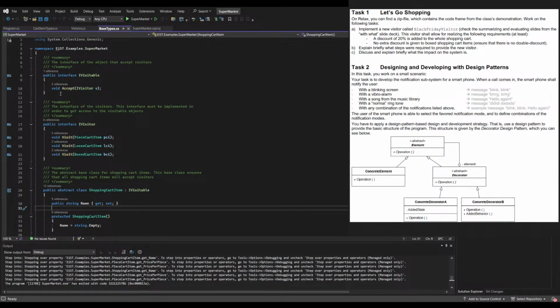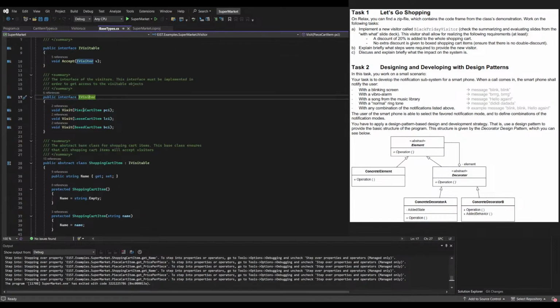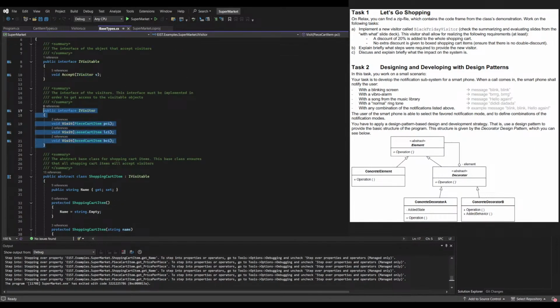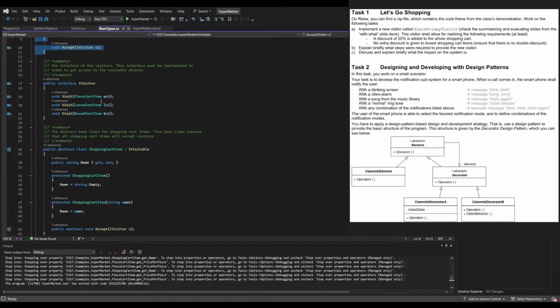Okay, that's why it's here. And the visitor over here. So it's also getting access because it is using this method over here. Okay. Because this class is responsible for the access and this is responsible for the acceptance.